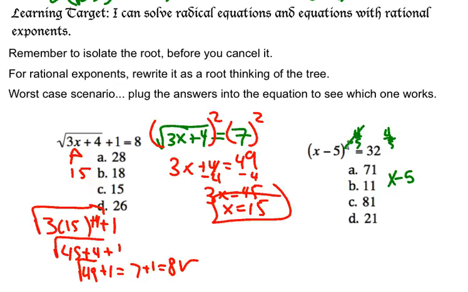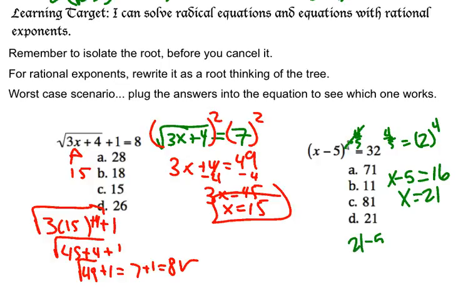Now, 32 to the fourth power is going to be a large value, but 32 to the 1/5 power is the fifth root of 32. Fifth root of 32, we should know by now, is 2. So we get 2 now to the fourth power. Well, that's 2, 4, 8, 16. So x minus 5 is 16. X equals 21. Go back, make sure your solution makes sense.